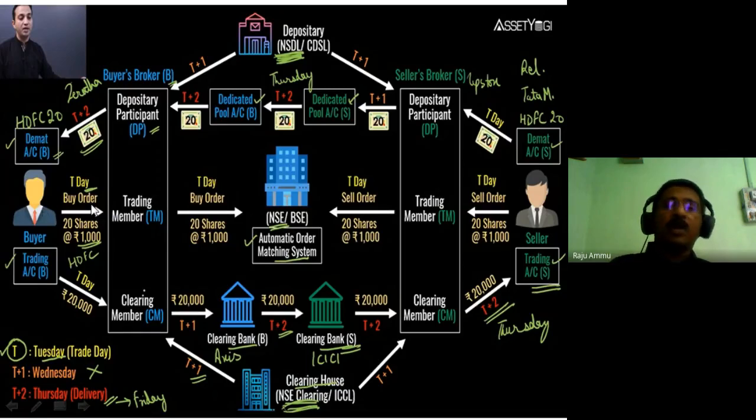Now for example, if I am an intraday player, let me assume I am buying and selling the shares. What happens? I want to know that. On margin trading, I'll be trading on margin money. That is, my broker will be allowing me to trade on margin money, and I'll be trading.